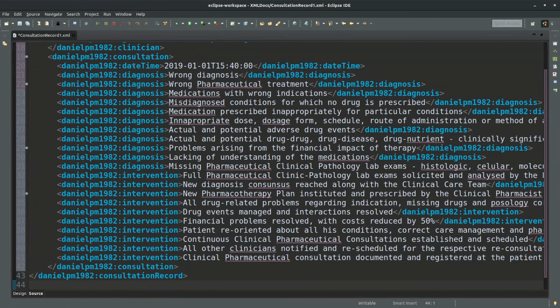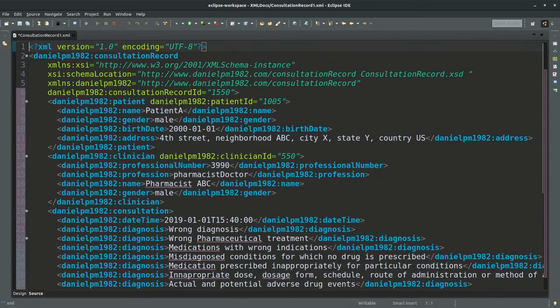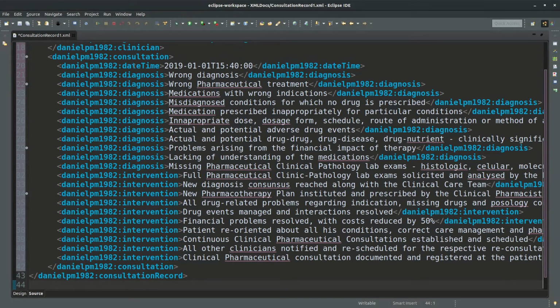So for each patient, or even for the same patient, we could do on each consultation a new XML record that, together with many others, would consist in that patient health record or part of this health record, which would be the pharmaceutical record.